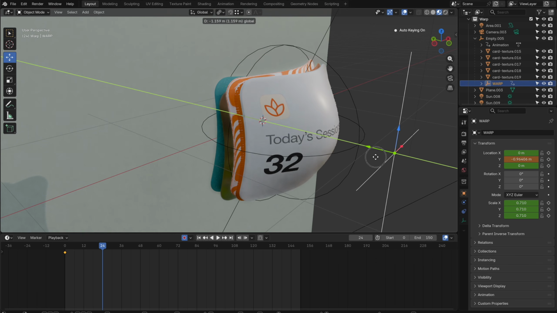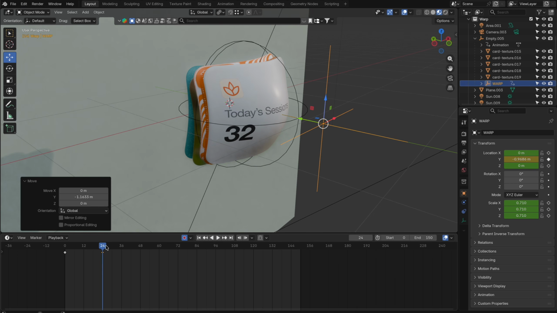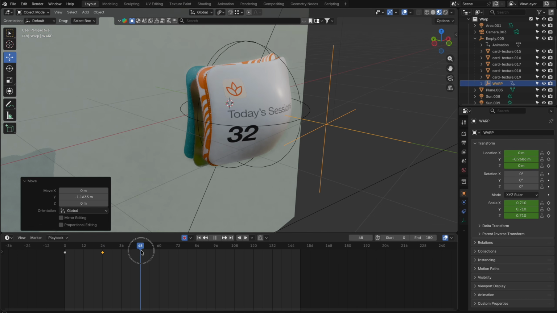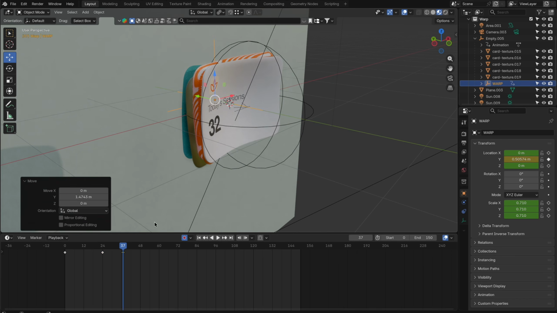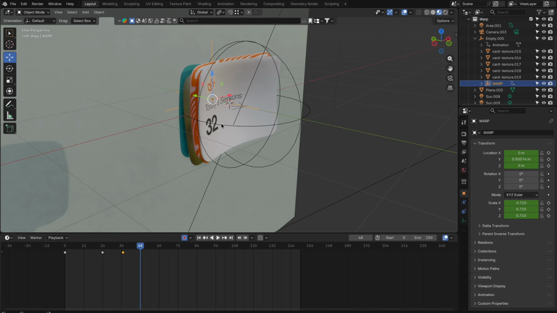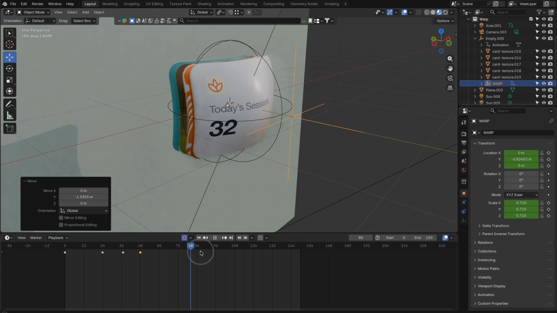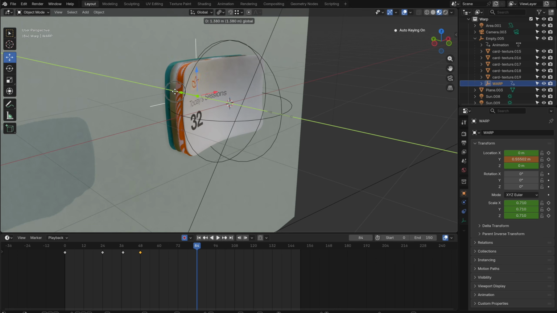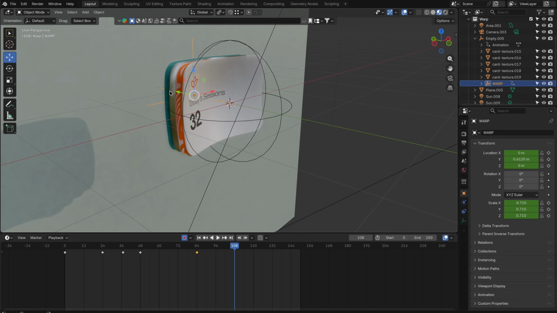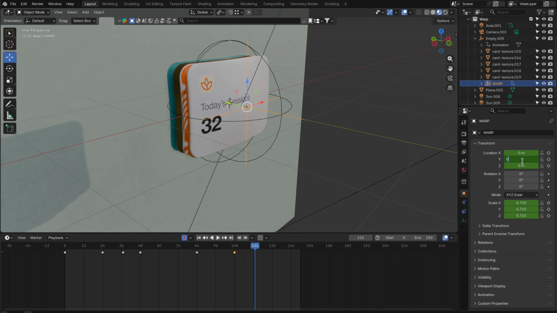Let's move the empty to the front, then a little bit back, then again to the front, and at the frame 84 moving back and a little bit more to the front. So it's, again, as I said, some kind of bounce animation.